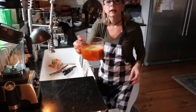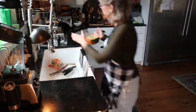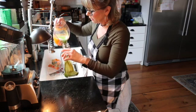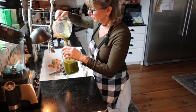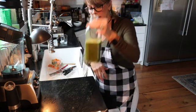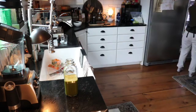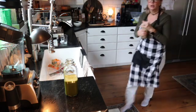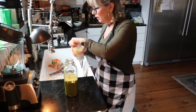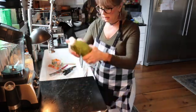Here's our juice, y'all, that we just made. So good. So good for you. I just keep a little glass milk jug and I just pour it in there, just like so. And like I said, it made this much. I normally make a full one, but for the video. And I said I was going to throw some lemon. I normally peel your lemon, peel your orange, but I just put a splash of fresh lemon juice in there because I didn't have any lemon on hand. And then put your lid on. Give that a little shake.